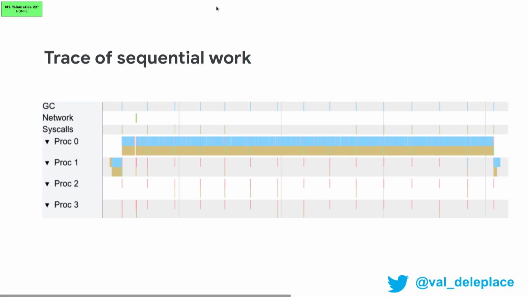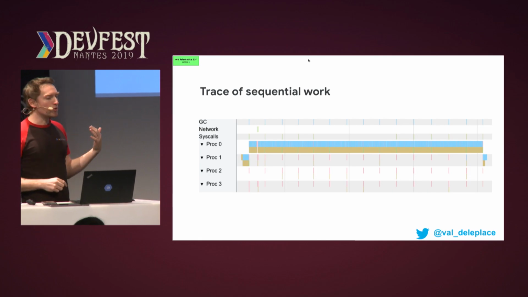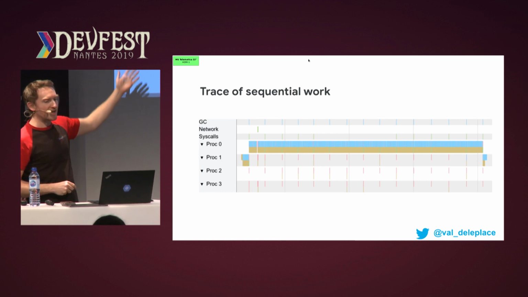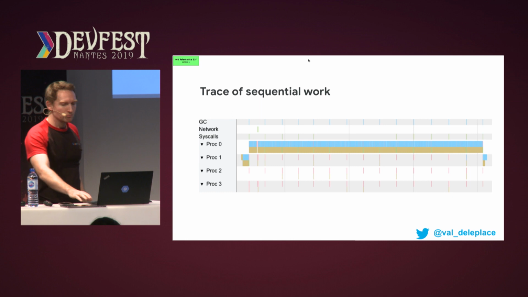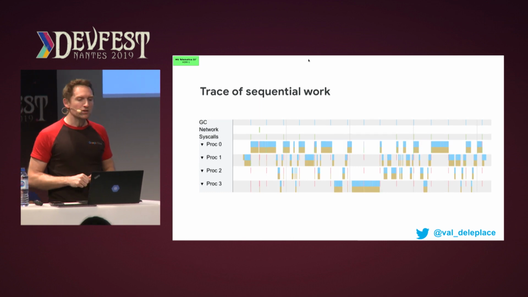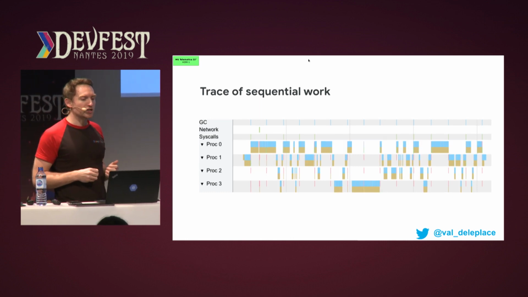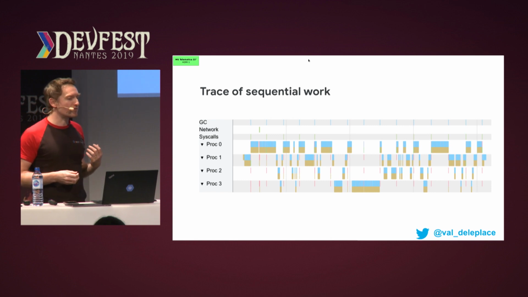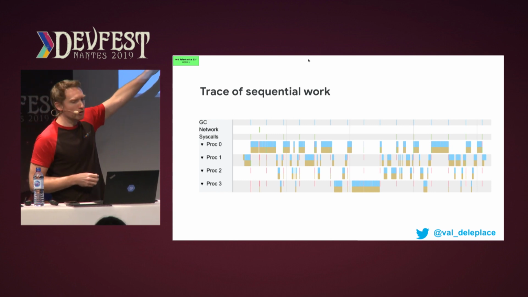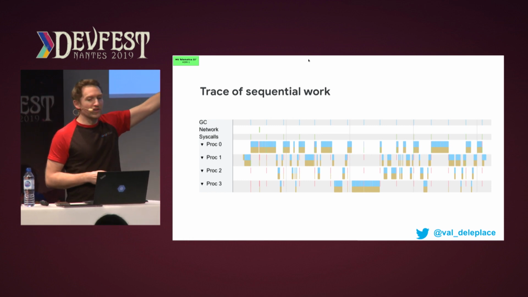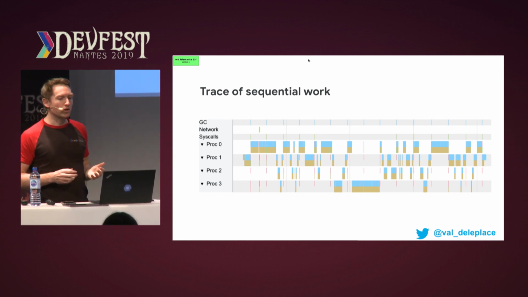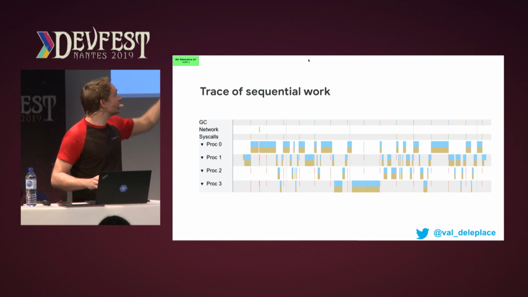This is a CPU-bound sequential task. You can see that only one of my CPU cores is active, and the other ones are idle. It turns out that the same sequential computation may be dispatched on several CPU cores by the scheduler of the Go runtime. This doesn't involve any concurrency. Only one CPU core is working at any given time.